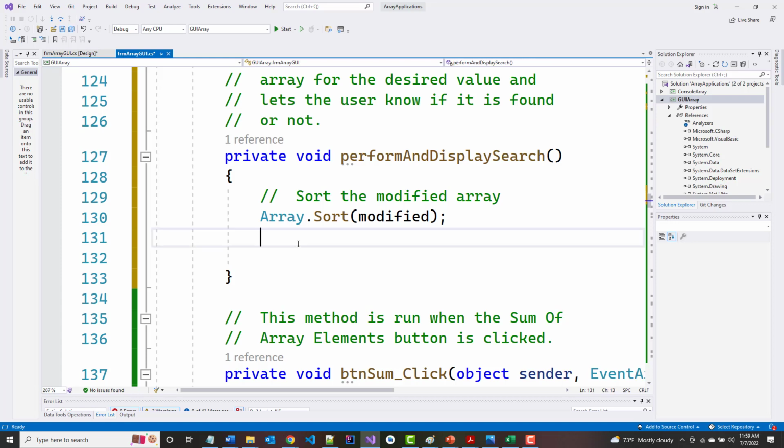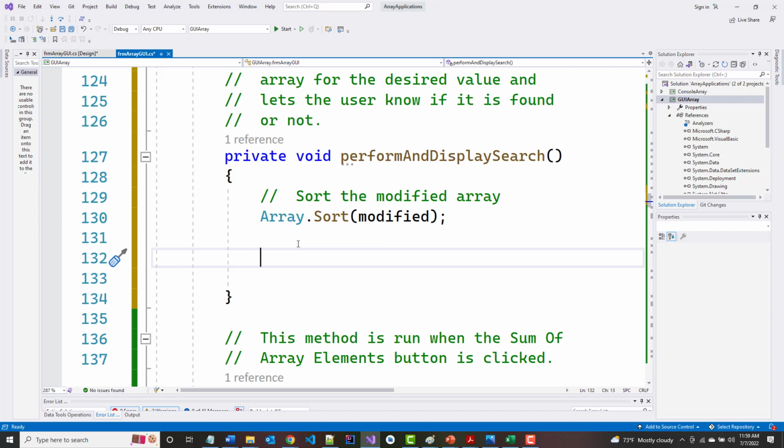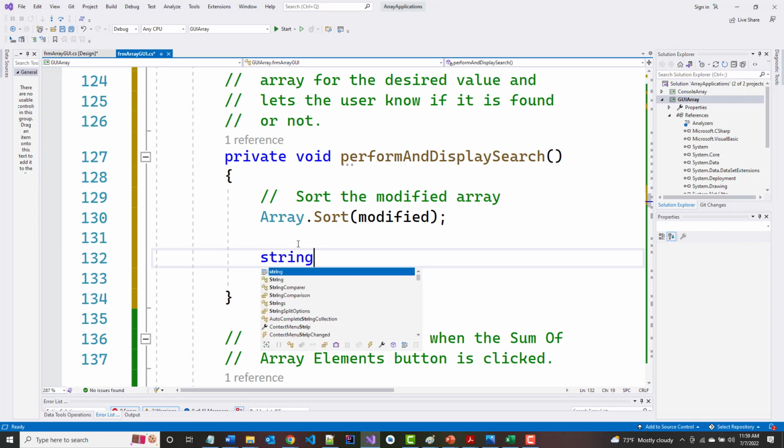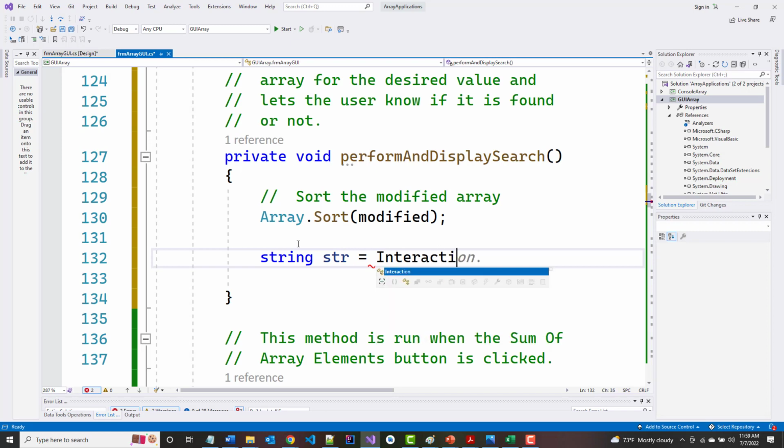All right, so we do our Array.Sort. I must have about 20 or 30 lines in here. So I'm going to make a string, and I'll just call it str, and it's going to be equal to Interaction.InputBox.